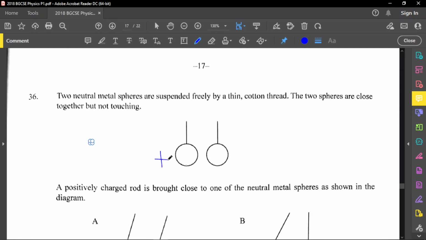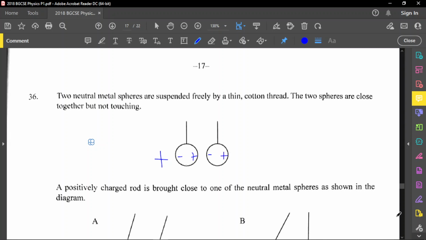Then if I put my positive there, what you know will happen, because remember these are neutrally charged things, the negative will come over this side. The negative particles will come towards the positive because opposites attract, and this side will become positive. And so the second sphere now, the negative particles will go over towards the positive to attract to that, and the positive will repel, so it looks like that.